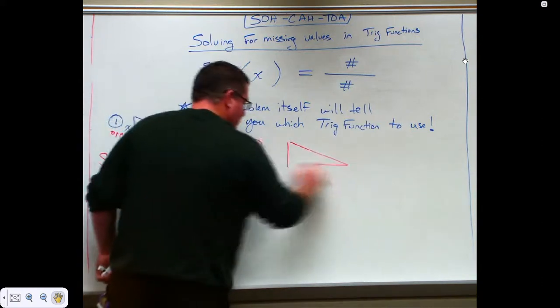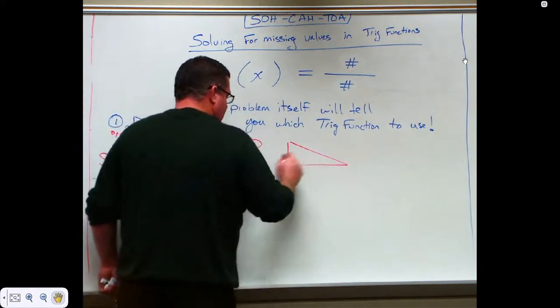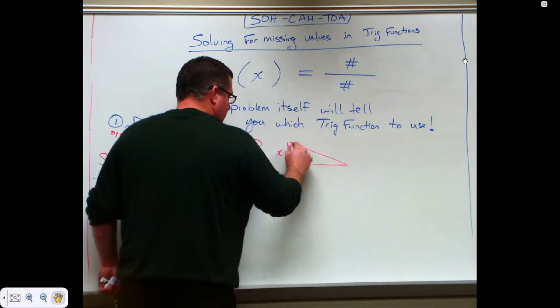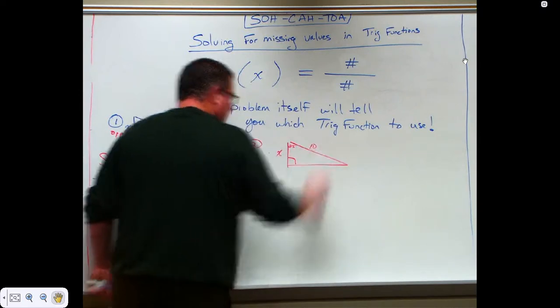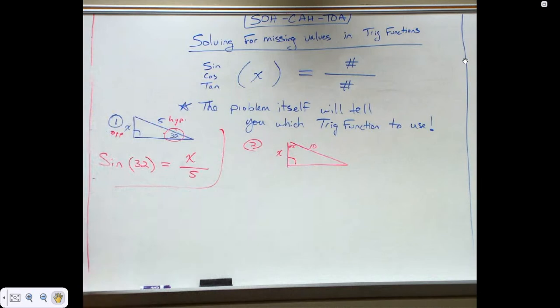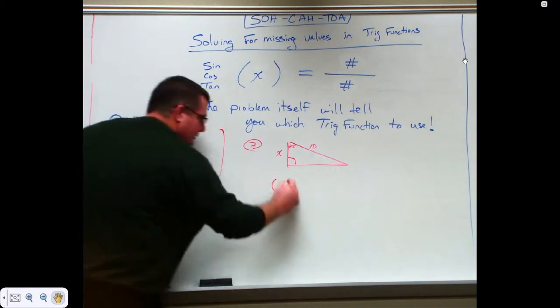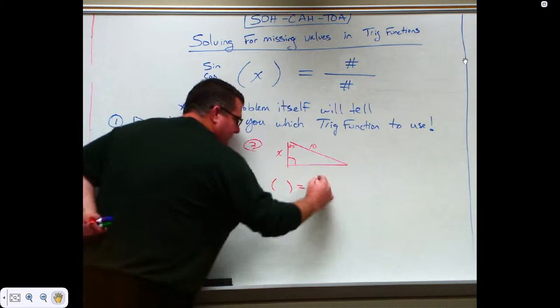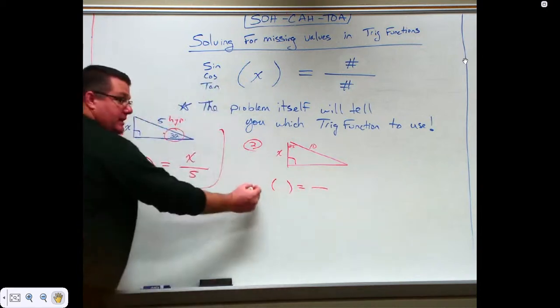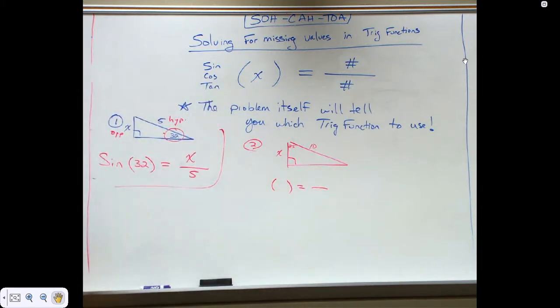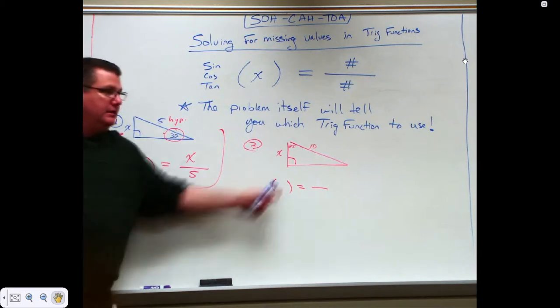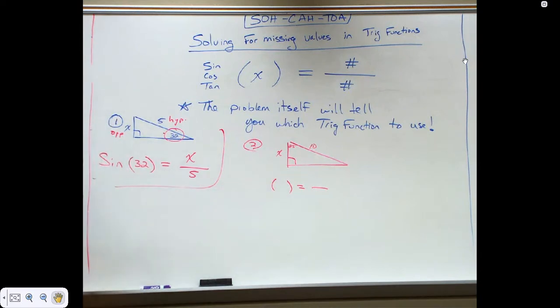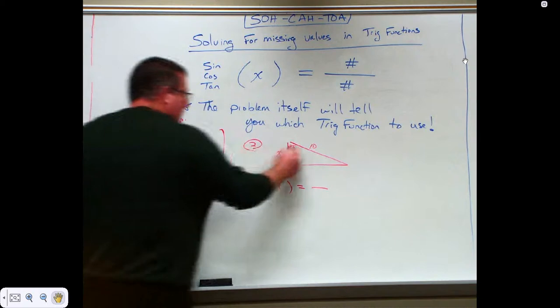Say they give you x, 25, and 10. Okay, we know we're going to have an angle every time equal to something over something, and then we're going to have sine, cosine, or tangent right here, right? So first of all, figure out what your angle is and where it is. Your angle is right here. So this becomes 25 inside here.